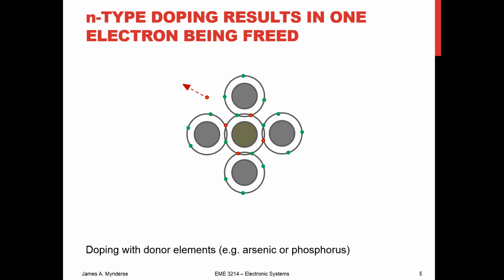So if we dope, which is to say we take our silicon and remove one atom of silicon and put in something else, and that thing we're putting in is our doping. If we dope with a donor element like arsenic or phosphorus, we end up with a different number of electrons. Think back to your chemistry: different valence shells, different number of electrons. So when we do this with what we call an N-type or a donor element, then we have this extra electron floating around. And so we've got this wandering negative charged thing, which is the N-type doping.